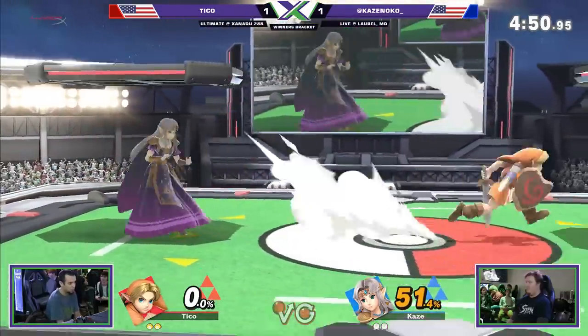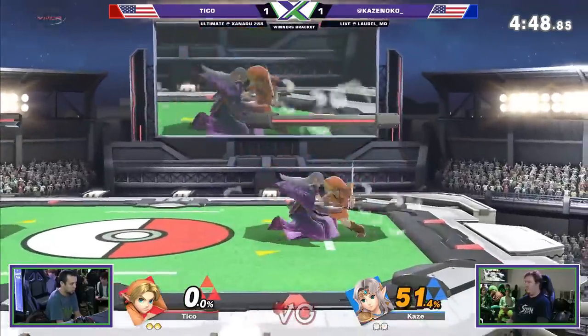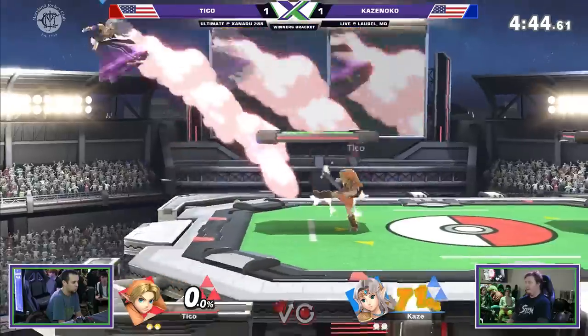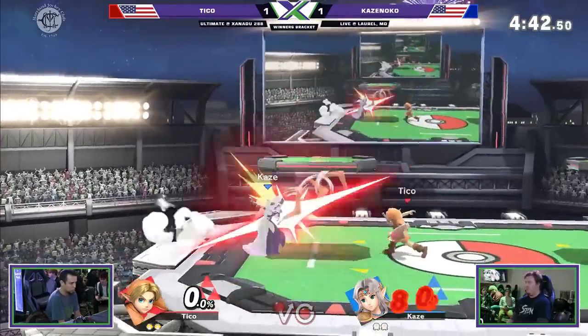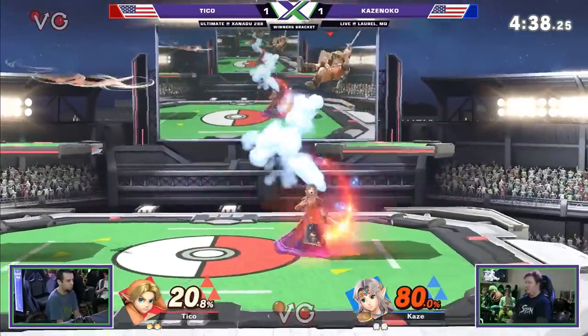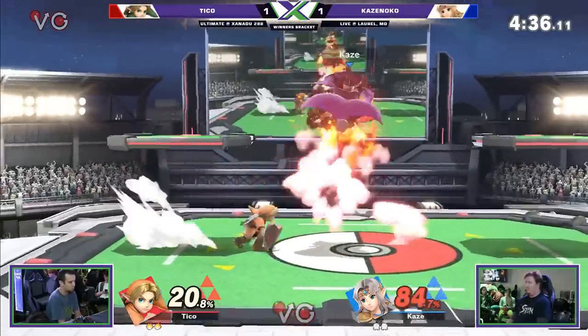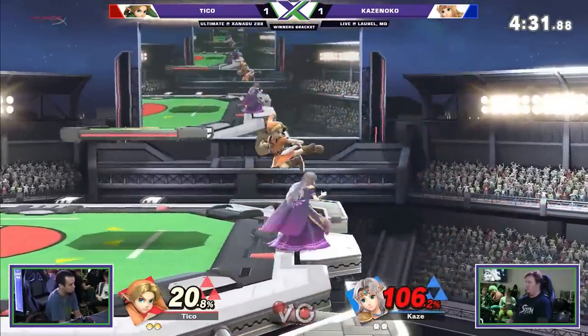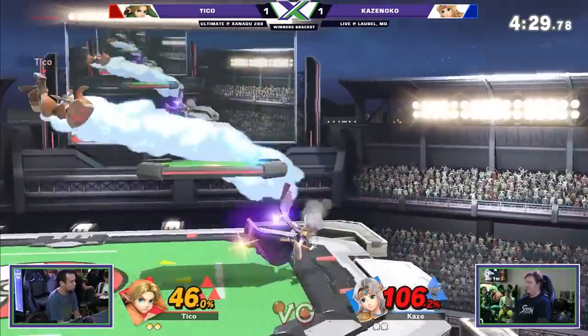Try to get that fire arrow confirmed. Not quite going to land right there. And it looks like Tico is just waiting for these jump-ins. He's throwing out the boomerang as bait, waiting for the jump-in and just shielding because he knows that boomerang is coming back. But not only that, the distance from that tether grab is helping him out a lot to cover these landings because Kaze is trying to space it so that he's still close enough to Tico to really get some damage in, and Tico's punishing him every time for it.